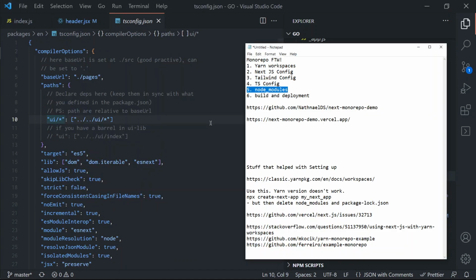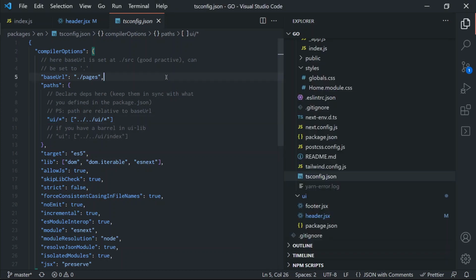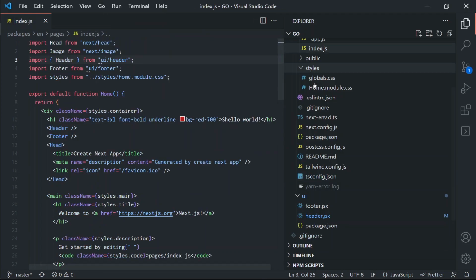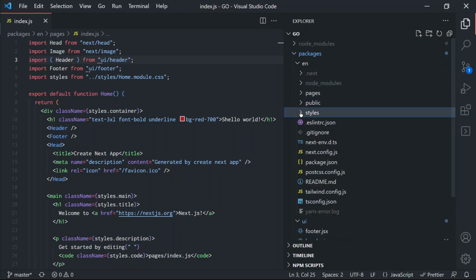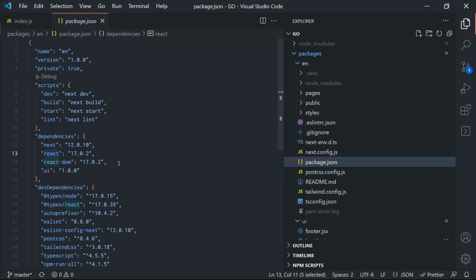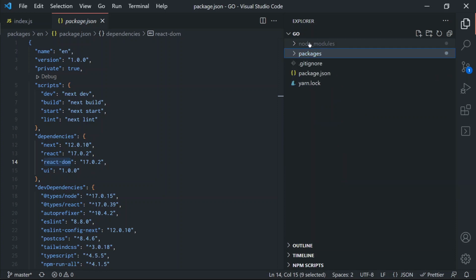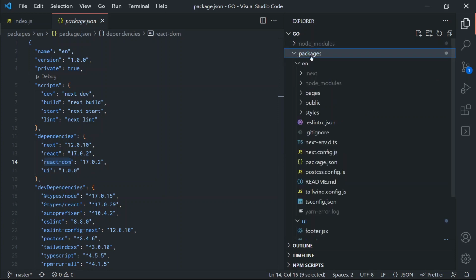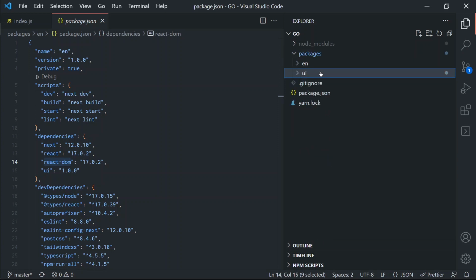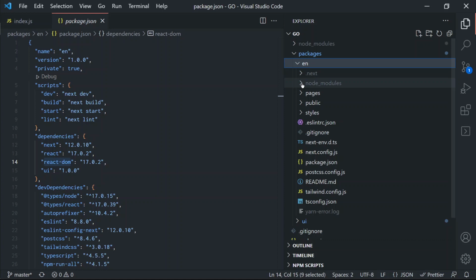Next is node modules. So one cool thing about this setup, this yarn workspaces setup, is that in the Next.js app's package.json I installed Next, React and React DOM, right? When I install these, they don't get stored in the node modules here; instead a node modules is created at the top level. So these packages are shared. If there were the English, the Japanese and the Chinese sides, they wouldn't each keep their own node modules when you're developing.